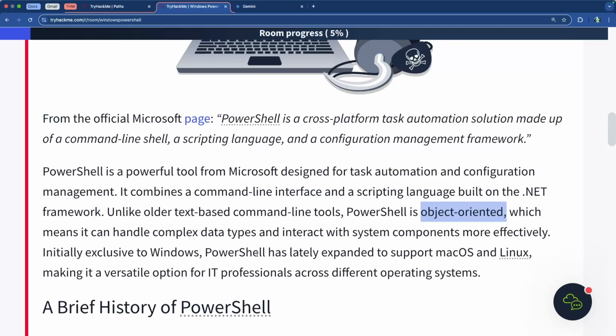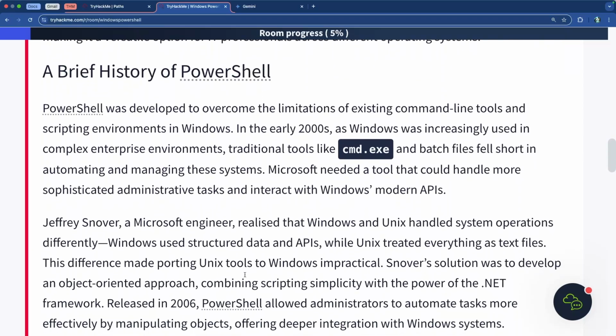Initially exclusive to Windows, PowerShell has lately expanded to support Mac OS and Linux, making it a versatile option for IT professionals across different operating systems. So it's very useful to know that it's actually cross-platform. I was always under the impression that it is only available to Windows, but it seems to be actually available to everybody else as well. So very cool and very useful.